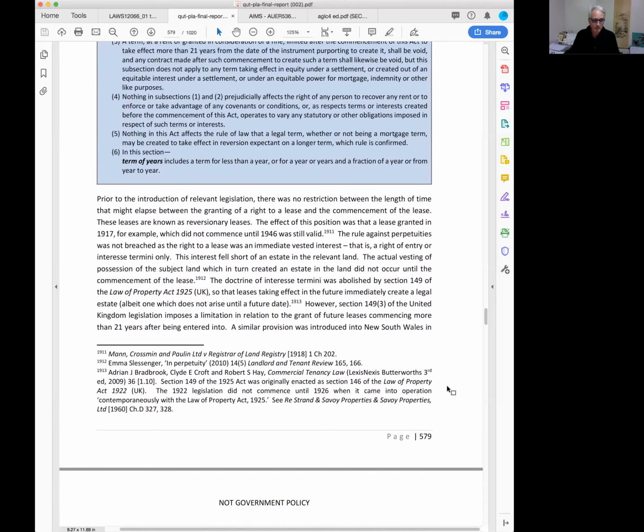Well, that's nearly 200 pages, and I'm certainly not asking you to read 200 pages of this review. You be aware of it. You might just have a bit of a look at it from time to time as you're thinking about this area of leases. And when the different sections come up that we discuss, you have a look at maybe there's the discussion and any suggestion proposals for reform that are being made in the review in regard to that.